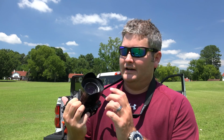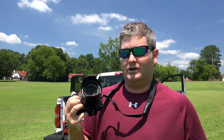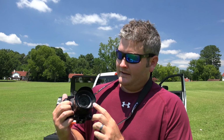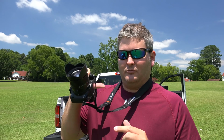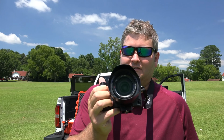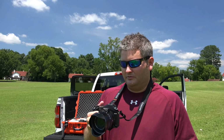I also like something that the RX100 has, because you know it has a lens that just pops in and out. An advantage to this for me, well, number one, it came with a lens hood, which I felt was nice, but I can attach 62mm filters on it. Now for today's test, all that I'm going to be using, and it's a high quality UV haze filter, is a B&W, and again it's in this video's description as well, but that's all that I've got on it today. So you'll be able to really see the detail.